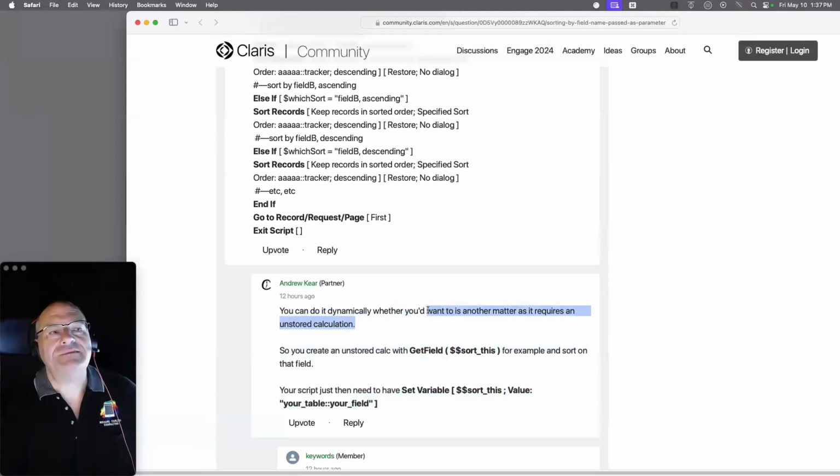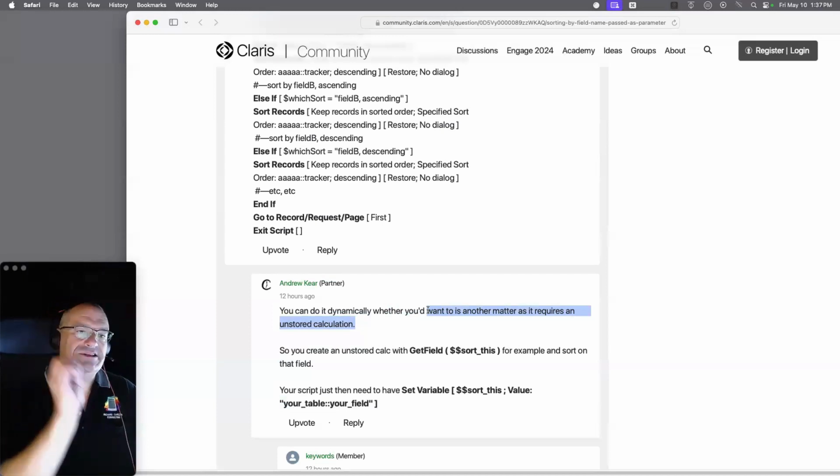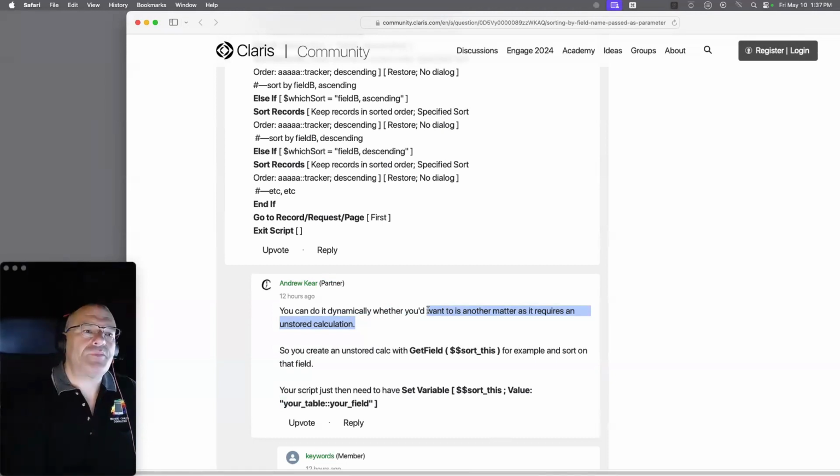Neither am I, right? If you're running around doing a lot of unstored calculations with a large database, you have to be very careful with that, because you can kill performance with those. That gets back into caching the data: doing a calculation with a trigger that sets it into a text or number field. You run stuff with triggers. You don't run stuff with automatic calculations. We haven't talked about that in probably a month or so, but that's a big deal.